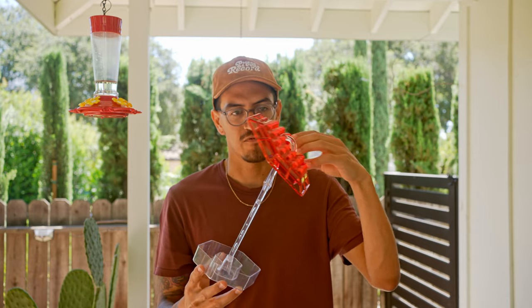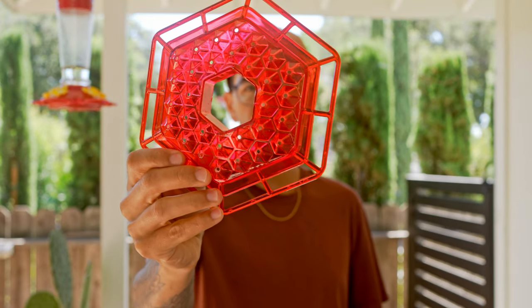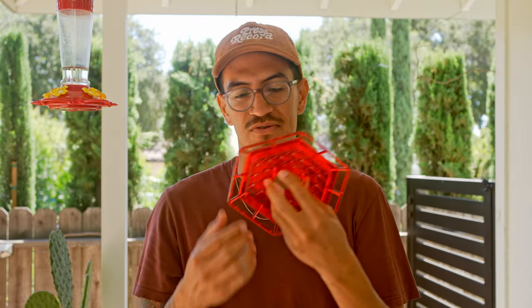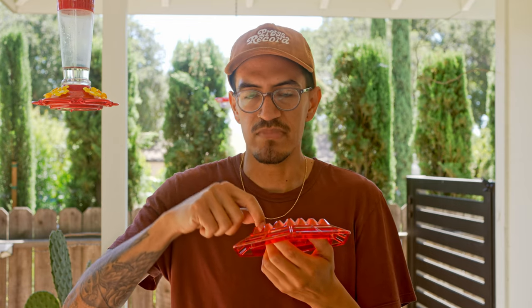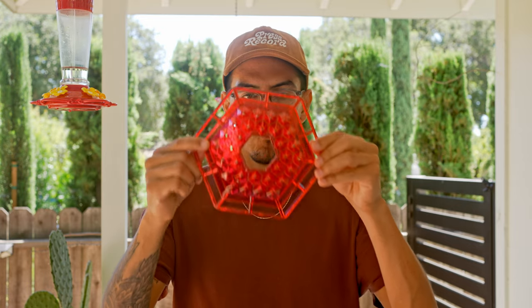This design has all these little hexagonal-type ports. It's got a ton of them. Originally I thought this would be amazing for the hummingbirds, but not only is it annoying to clean, the hummingbirds actually miss a lot of the times when they go to eat — they're poking around, hitting their beaks because they can't see the hole. With nectar filling it up, it's really hard to see the holes from above.